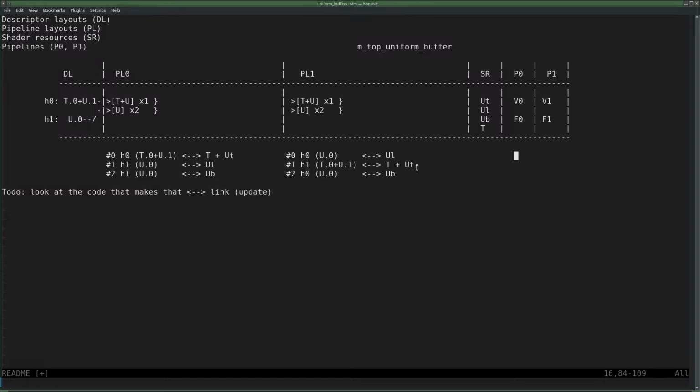Yeah. I want to change that, right? I wanted to change that, but no, that's not possible. It's just simply not possible. Not if I use the same handle. Because what happens is that at the moment I try to create this pipeline layout, it's going to say, well, that's a T plus U and 2 times a U. I already have that.